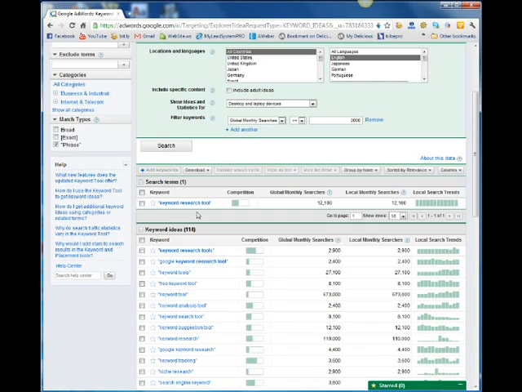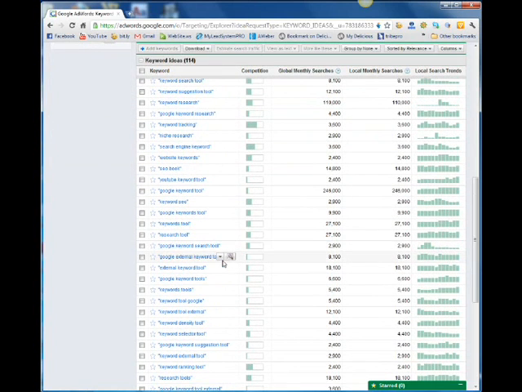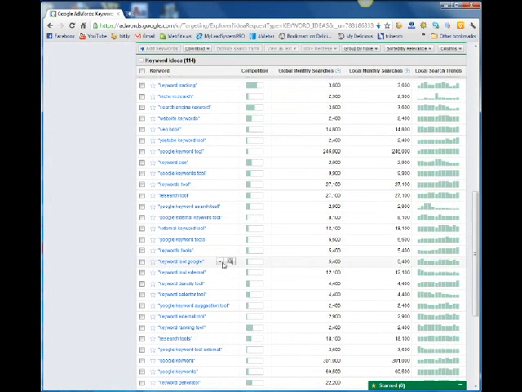Okay, so now you want to start going down the list of keywords that have now come up here, and you want to start clicking on the keywords that have fewer than 10,000 searches a month. So this one would be fine. It's at 9,900. Any of these, 2,900, 2,400. Okay, so I'm going to click on this one. Google Keywords Tool is one example.